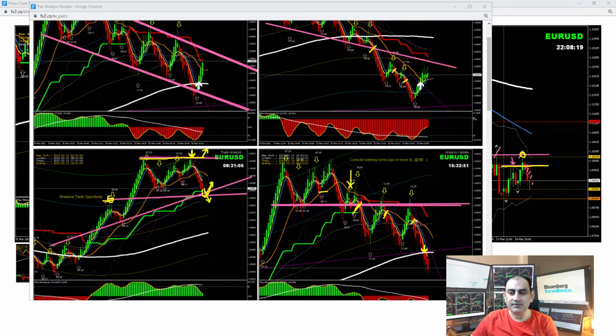we have one breakout, one pullback, and we announced all these pullbacks. You can see here after the breakout of this support, we had a beautiful three pullbacks as soon as the price hit this level. And that's what I explained to my traders, it's time to enjoy some profit.